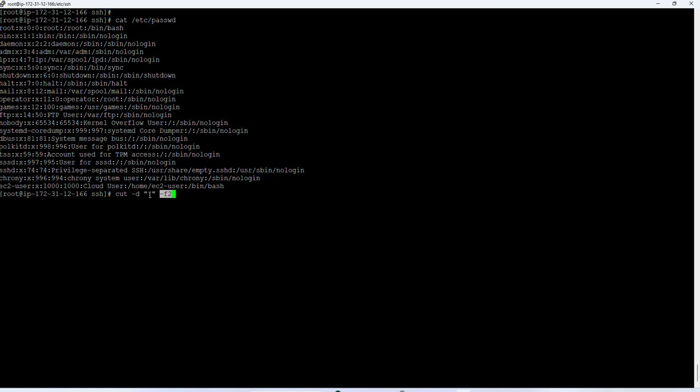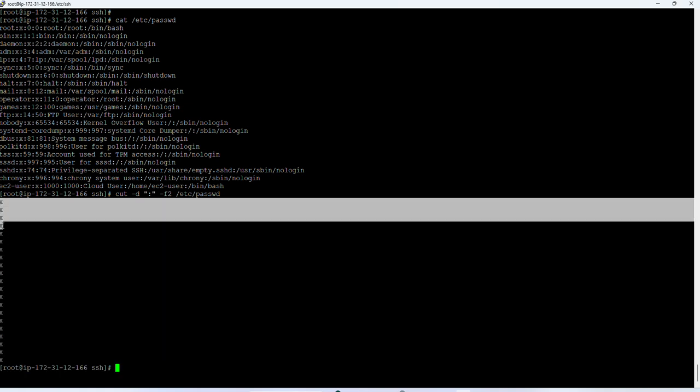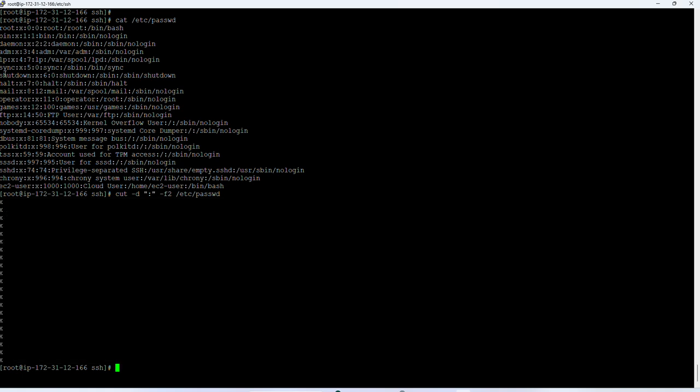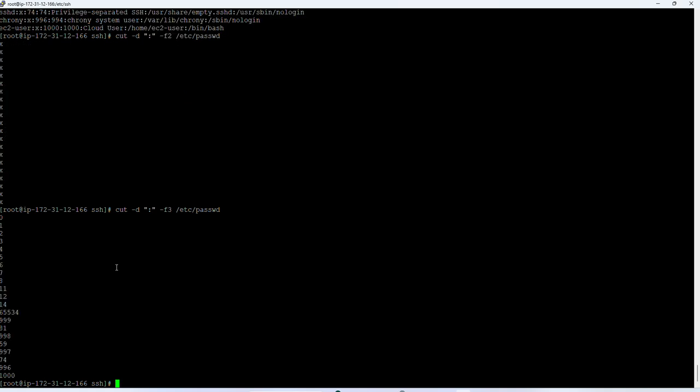After that, I don't want to get any output. Let's see. It is giving x. So before the second field, x is there. Suppose I want to see before the third delimiter, before the third colon.